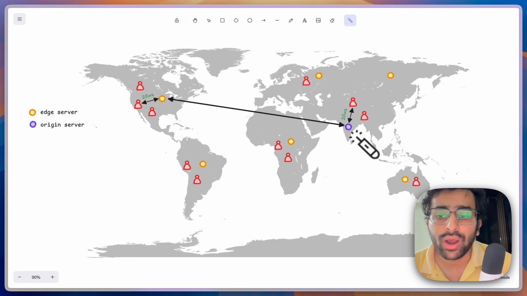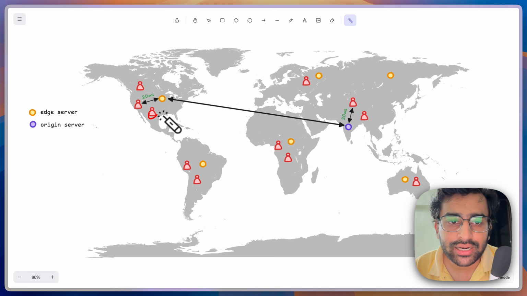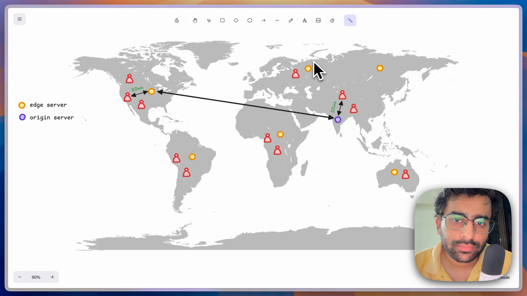The point to highlight over here is that it helps to reduce the latency for the static content. For the dynamic content, the request will directly go to the origin server. CDN will not help over here. Again, there are ways to improve that as well, but that is not a part of CDN. CDN only helps you reduce the latency for static content. It only stores the static content.